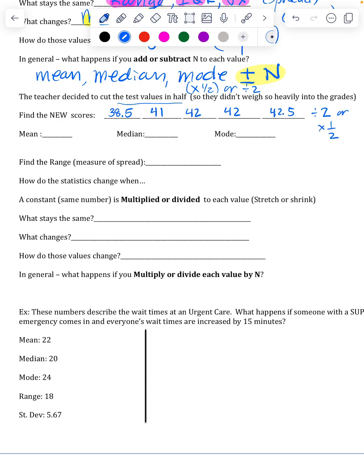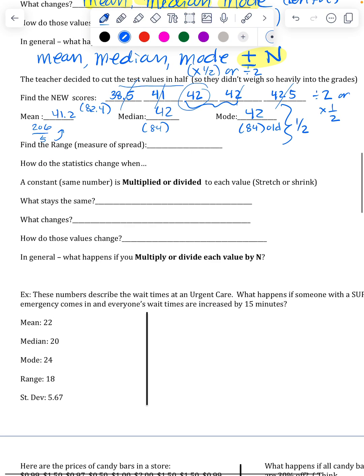Same math. So when I recalculate and I look at my mode, now it's 42. It used to be 84. This is the old one. When I find the median by chopping my numbers one at a time until I get to the middle, now it's 42. It used to be 84. When I add them all up, I get 206. When I divide that by 5, I get 41.2. It used to be 82.4. So you can see that all of these, mean, median, and mode, are now half of what they used to be. So again, what happened to the data happens to them.